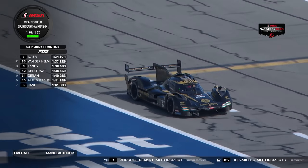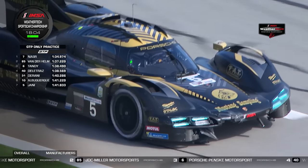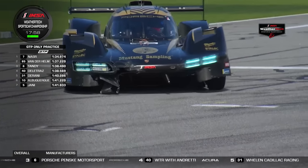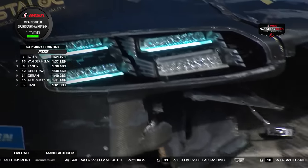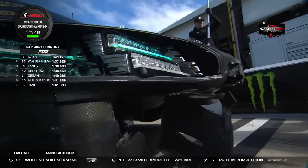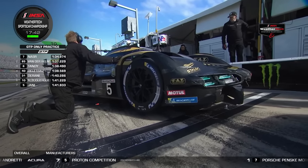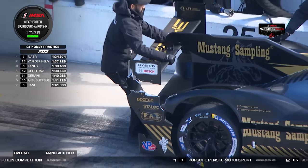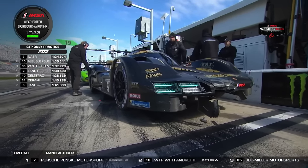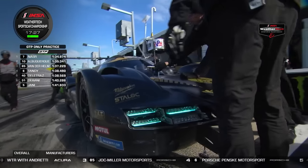What I would say is we're going to see a lot of this because there are no tyre warmers allowed, and although it will be a little warmer come race weekend, you will still see cars going very slow on their outlap. And when I say very slow, we are talking multiples of seconds slower than what you would see them on a flyer. So, already drama for Neil Janney.